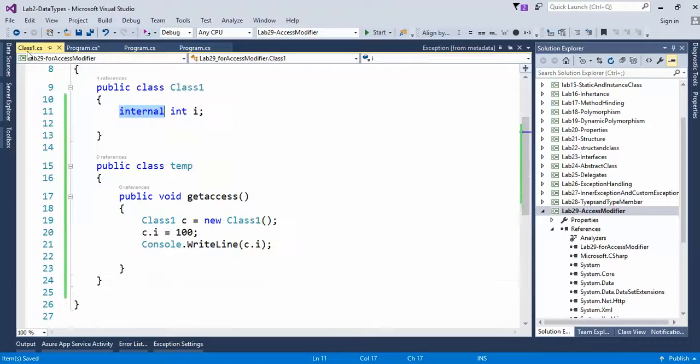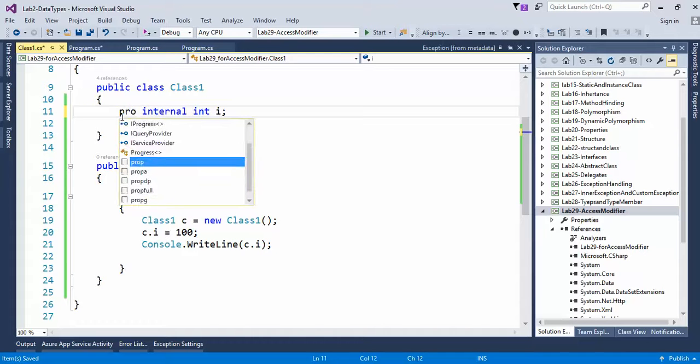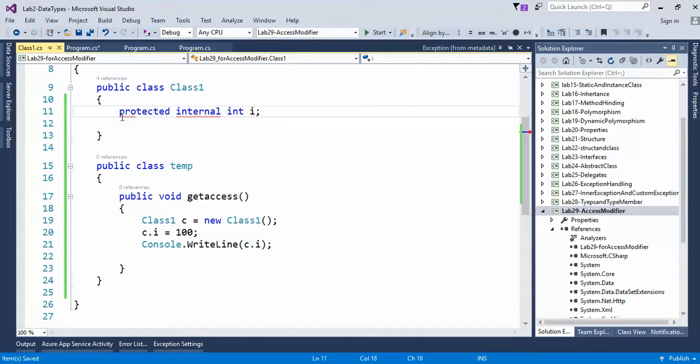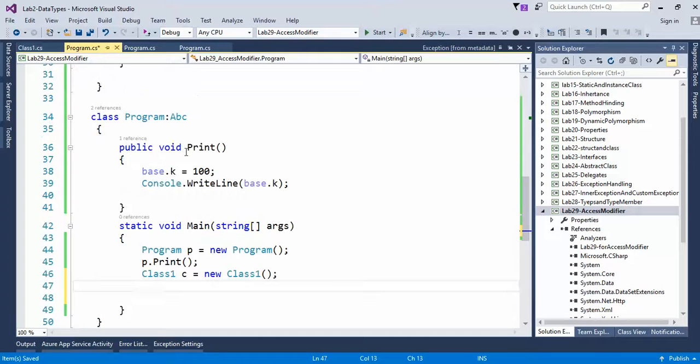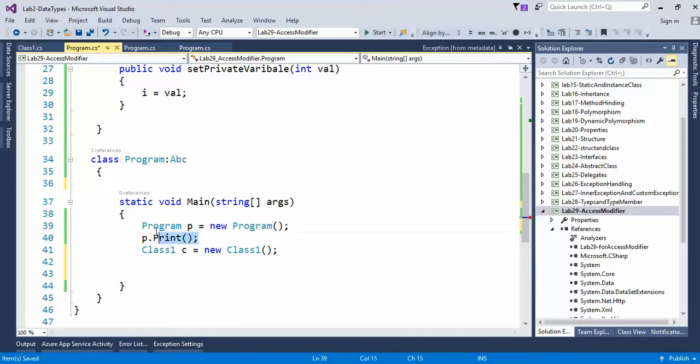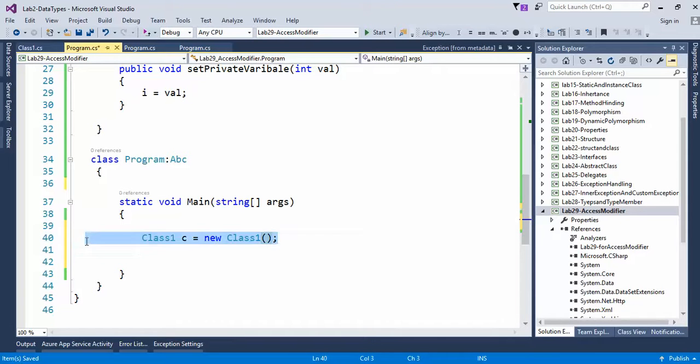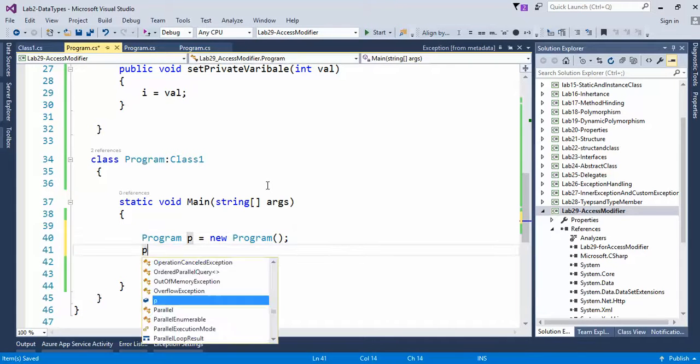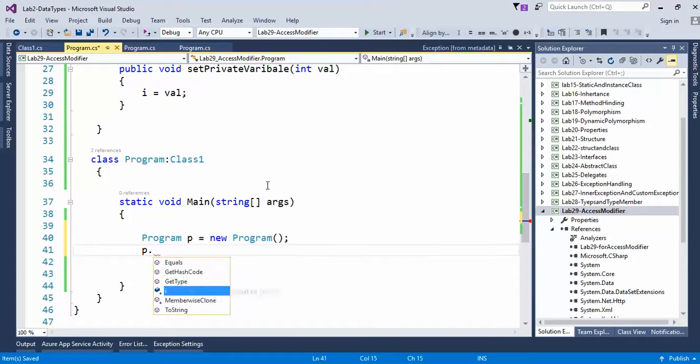But I want to access this, so I use protected internal. And I have to remove this, because multiple inheritance is not available in C sharp. So I use here Class1, and if I create program is equal to new program and p dot, you can see I is accessible here.